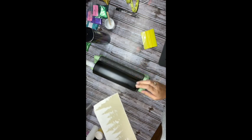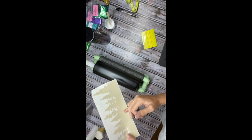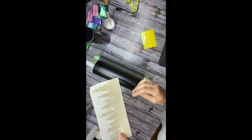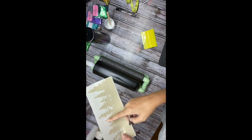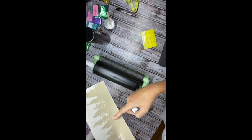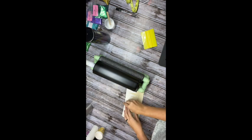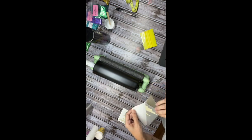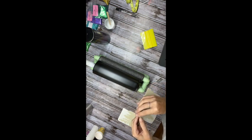What I like to do is cut my stencil in half so I make sure I don't have any wrinkles or pieces that stick up. So I pick a spot on my stencil that's fairly easy to cut. I am going to start right here and cut this with my razor blade. I'm just going to cut it right down and split it down the middle. So I have two parts. I am going to start with this one and we're going to just apply it to the bottom of the cup.